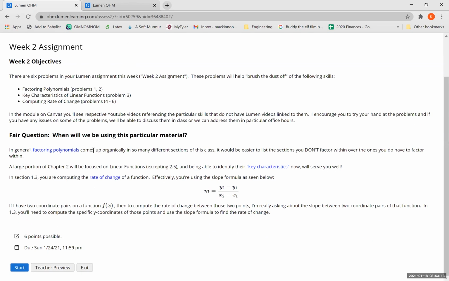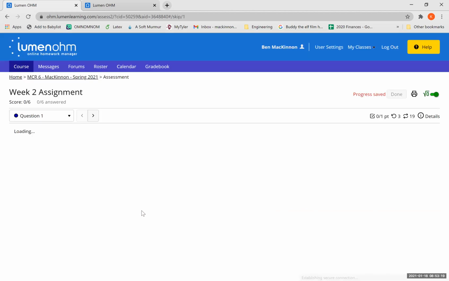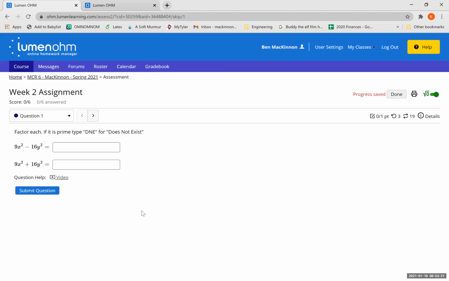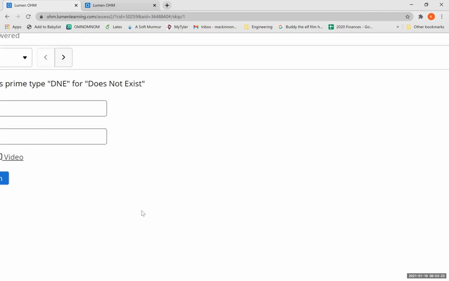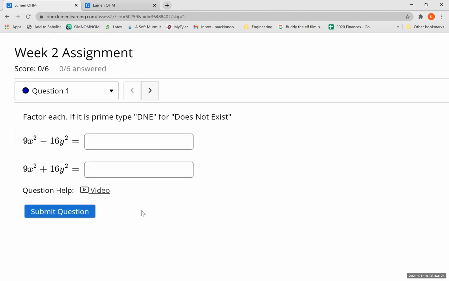All right, so this is kind of like an overview of everything that's there. Take the time and read these. Sometimes they can be really helpful. Now, let's start here. Factoring. Yes, you need to know how to do that super well. For this first one, let me go ahead and turn on my annotations here.